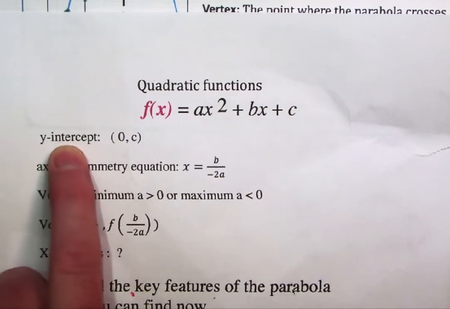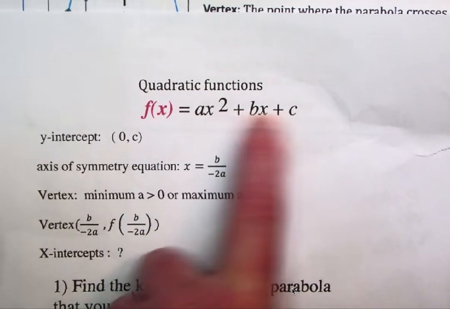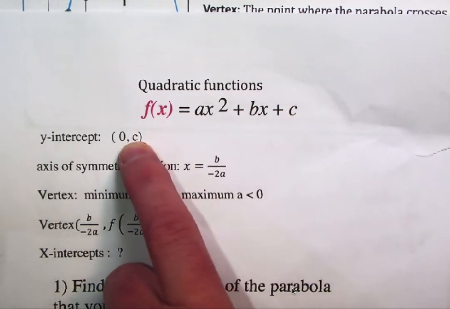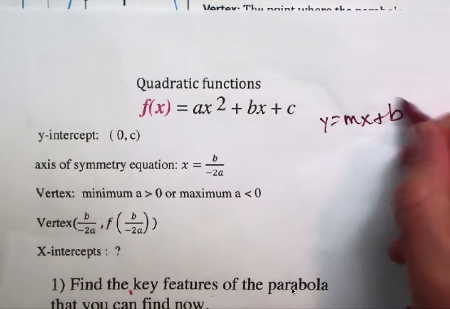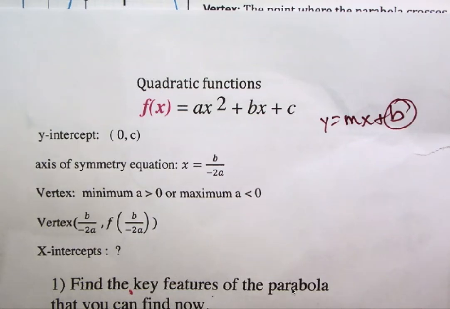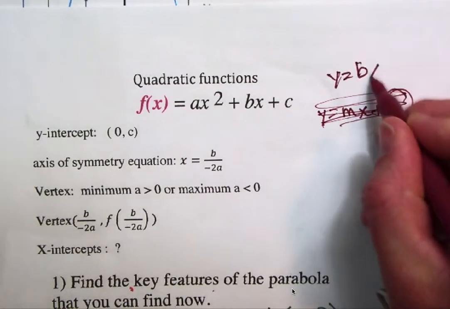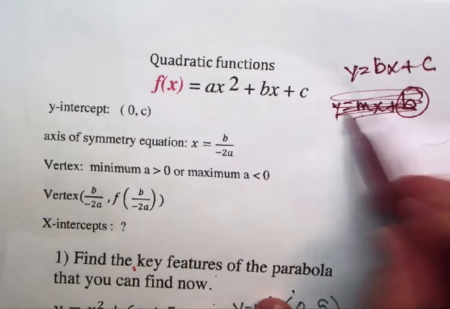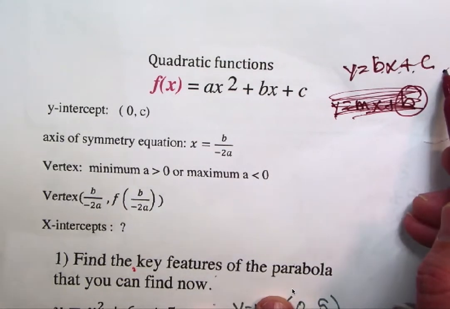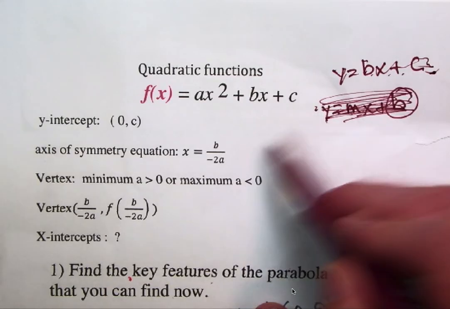First, which is the easiest, is the Y-intercept. The Y-intercept for a parabola or quadratic, when it's written in this form, is the c value. It's the y value of the Y-intercept. Boom. You might say, oh, that's kind of like y equals mx plus b, right? Where the b is the Y-intercept. And actually, which we don't do because we didn't want to confuse you, you could almost think of it as y equals bx plus c. Because m and b are arbitrary, but think about this, bx plus c, that's a linear. You add the ax squared, now you've got a quadratic. So the c in both cases is your Y-intercept.